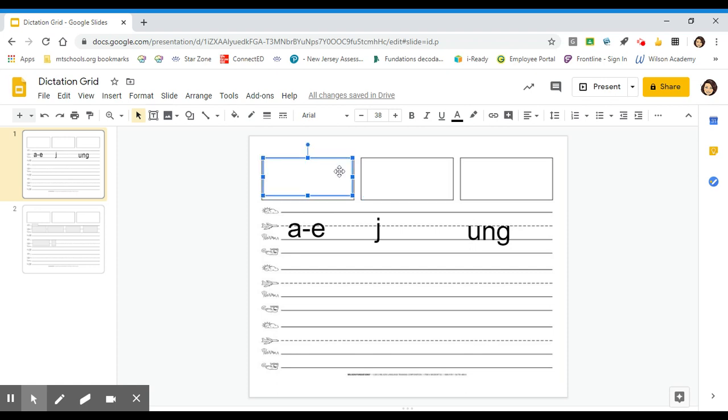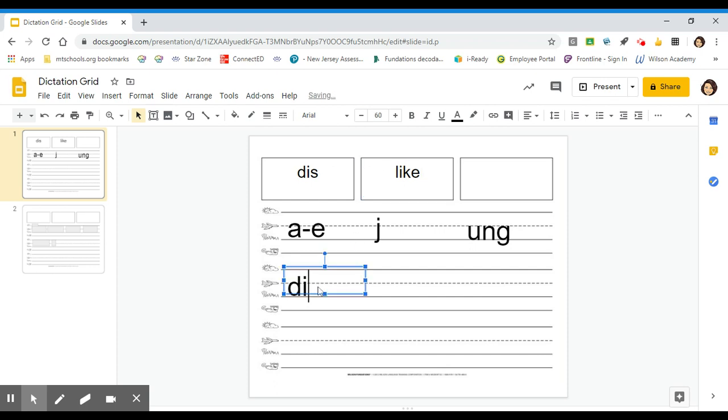Dislike. Now let's focus on the first syllable, dis. You could tap it out if you needed to. D, I. And now like. L, I. Now I know an E goes at the end, a silent E, because the I is saying I. So that is the spelling of the word dislike.